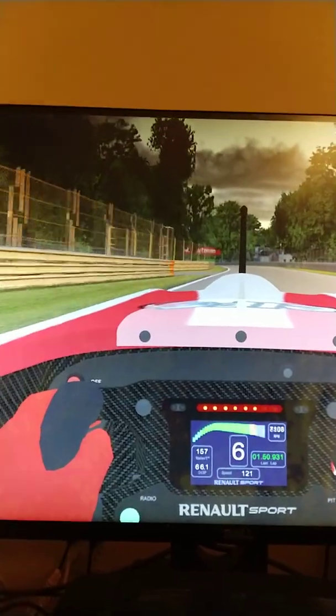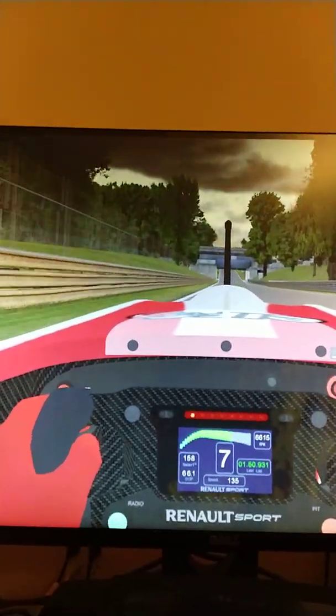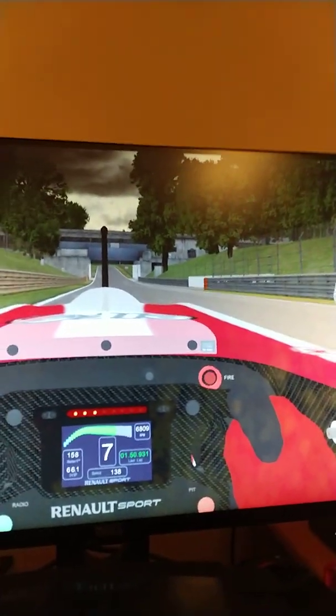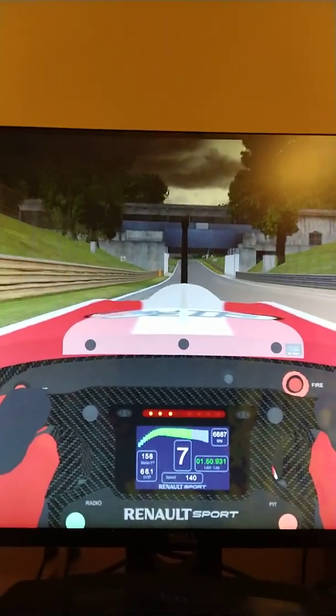Now in the sim it doesn't matter, but there is a couple of really nasty bumps here, particularly under the bridge, and out of habit I always stay to the left. You know, the guys in the sim will be driving in the middle and the car jumps, doesn't bother them. Trust me, if you were paying for your carbon under tray, you would be doing the line that I am doing now. So out of muscle memory, I do it.